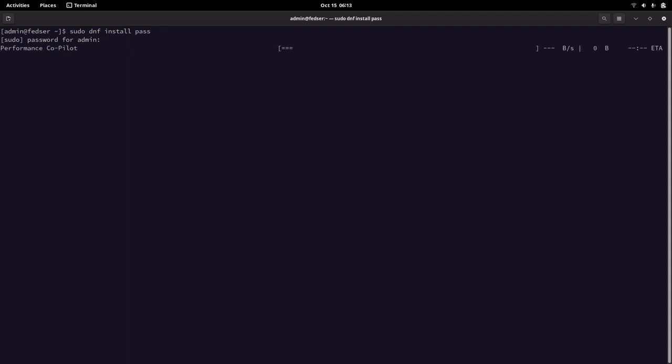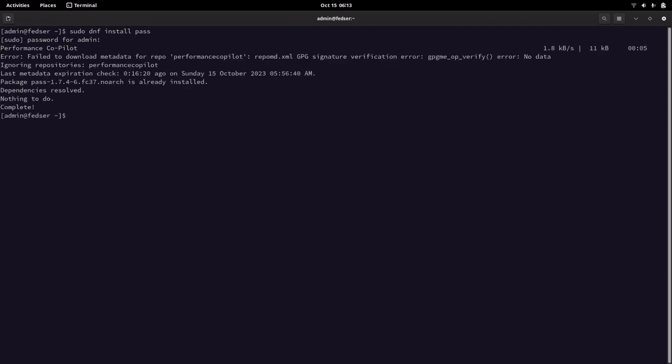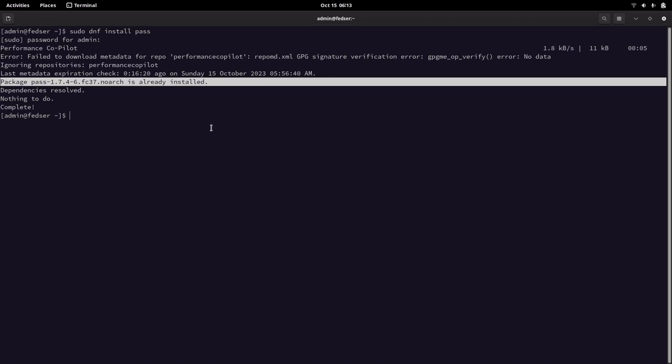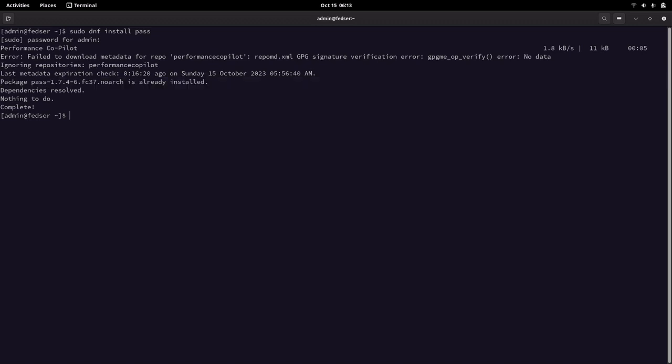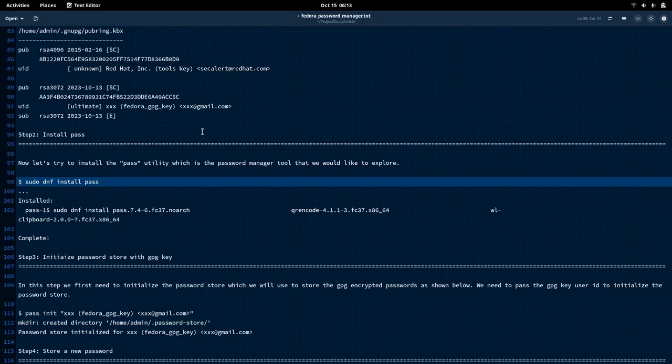I have already installed this package on my system, so it will be shown as already installed, but you can try to install it if it is not installed on your system already.